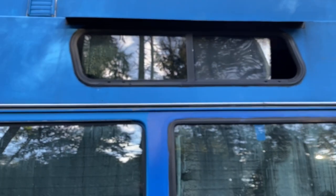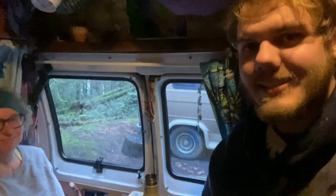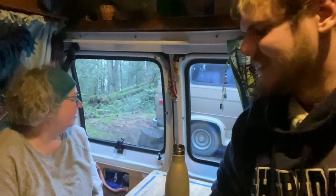Chilling inside Laureen's van, playing Roomy Cube — a board game. You can see my van outside the window with the doors open. We're going to have a little fire between us soon, when the sun sets and when Flossy gets here — it's a bit of a meetup with four van dwellers today. It's awesome. The personalities that come together are so interesting and everyone's rig kind of represents them too.